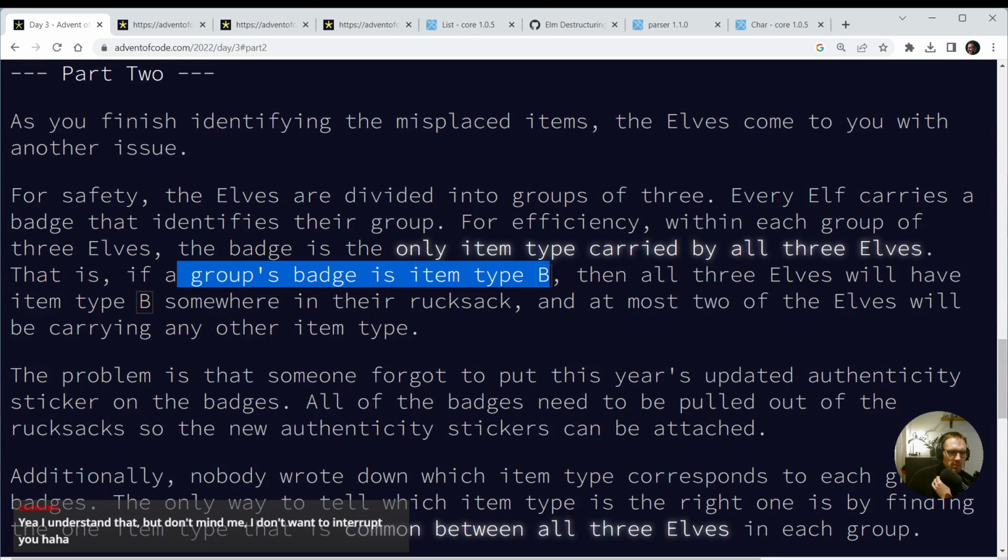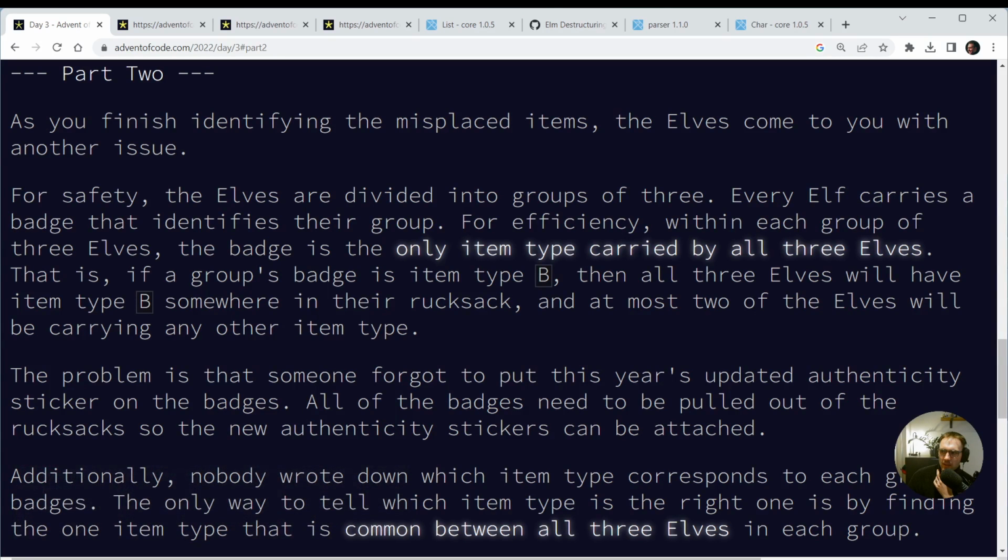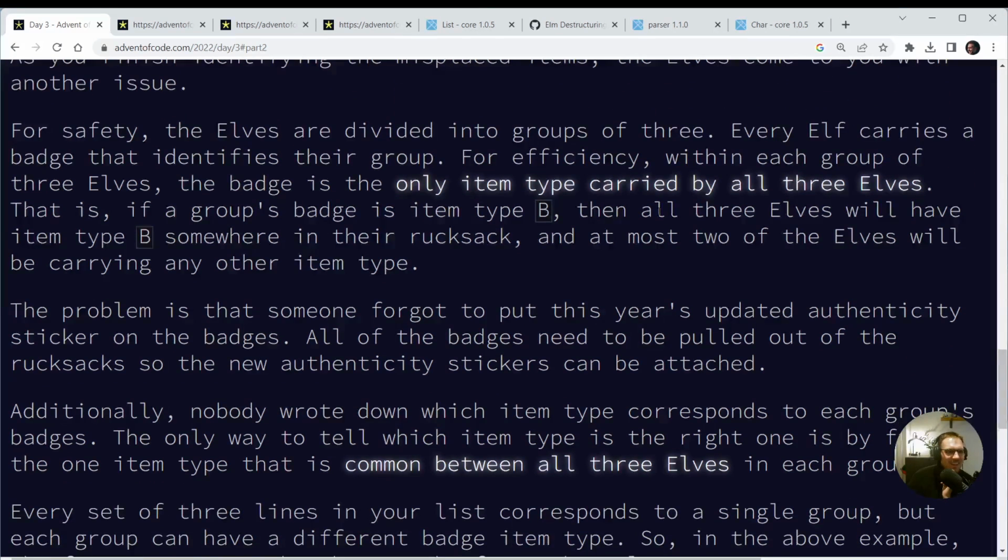Therefore, if a group's badge is item type B, then all 3 elves will have item B somewhere in their rucksack. And at most, 2 of the elves will be carrying any other type. Okay. Struggling a little bit to deal with what that actually means, but we'll see.